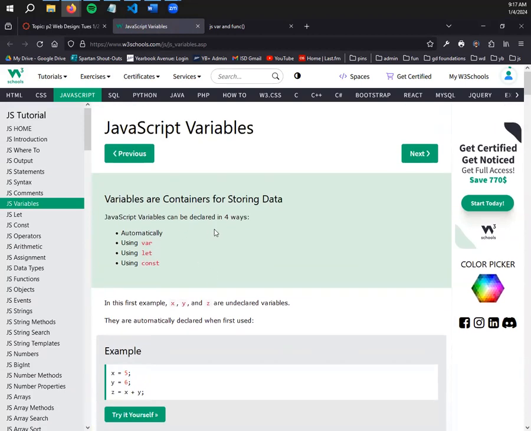There are 4 main ways that you can declare a variable. We're going to focus on var for today, but there's also the word let, and const, which is short for constant, which is a little bit misleading because it's not like a constant value that is consistent amongst all your programs or whatever. We'll get into that later. We're just going to focus on var for variable today.